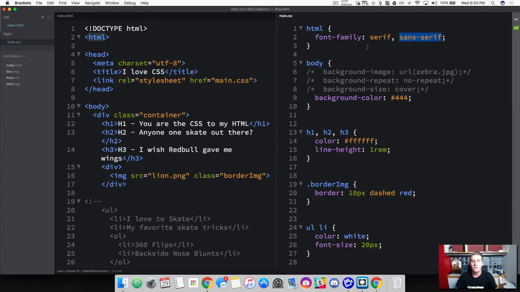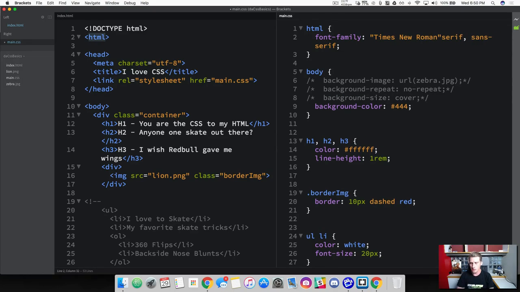Now, another thing that we can do with font families is say that we did bring additional fonts into our project. Most of these fonts are more than one word. And when you link a font style with more than one word into your project, you have to use double quotations. So I'm just going to write a font here, for example, "Times New Roman", okay? And then we're going to follow that up with a comma. So when we're using a font style that has more than one word, remember, we're putting this in double quotes. All right, so go ahead and save that, and we've put that in our HTML.